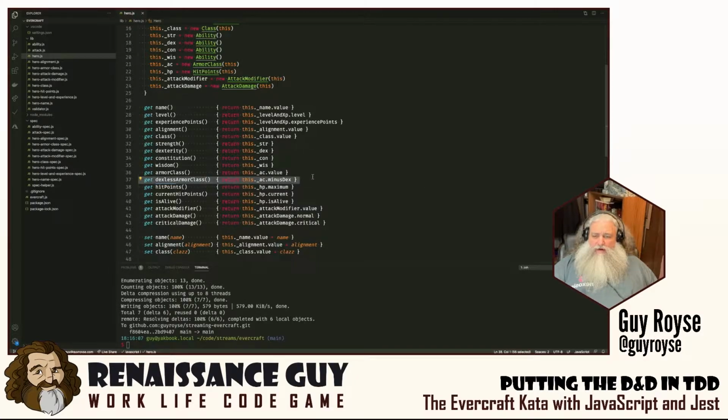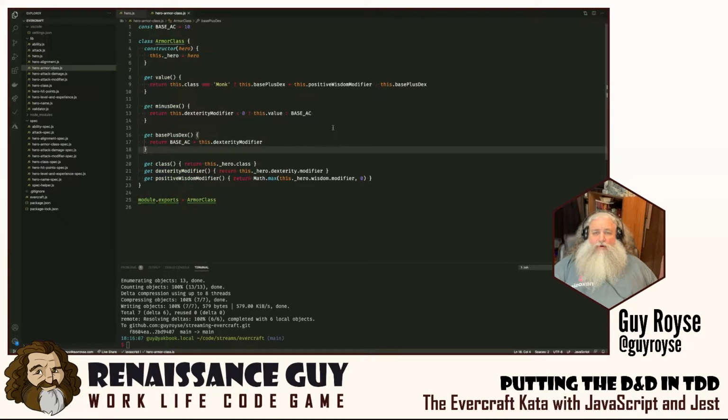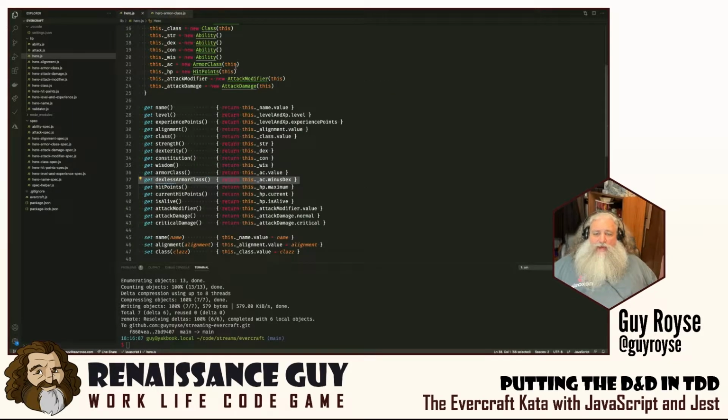I think that'd be a lot cleaner because then all the rules for calculating armor class are in the armor class. See, here's the armor class. You can get the value, you get it minus dex. And so I sort of got some weird rules in here for that. But it'd be better, I think, if everything about how you compute armor class was in the class for armor class, because that's its single responsibility. So, but in order to do that, I can't use a getter.